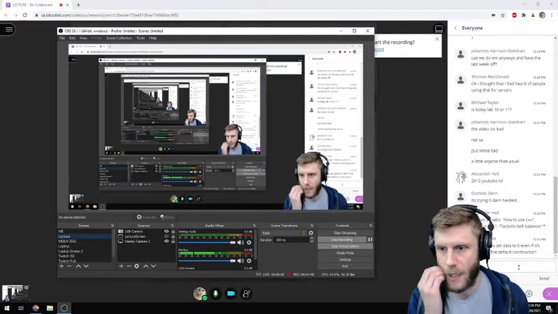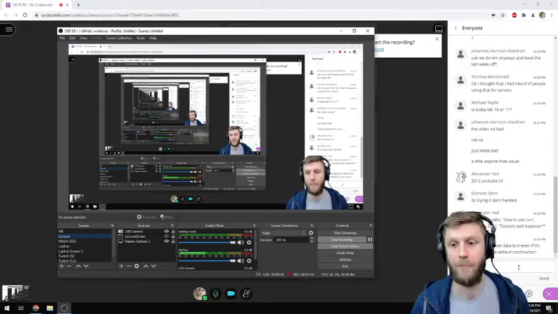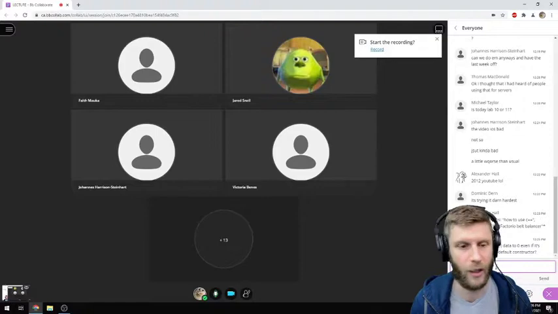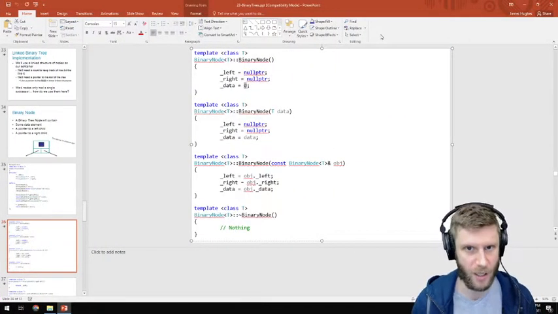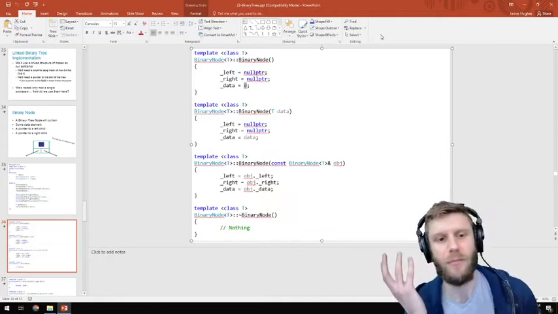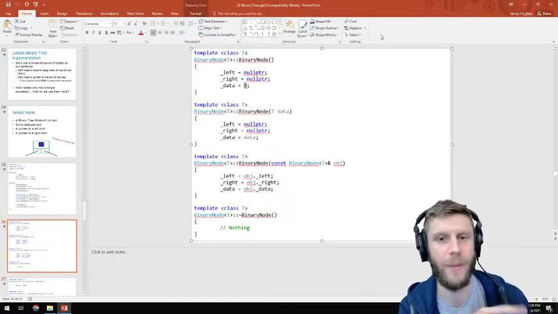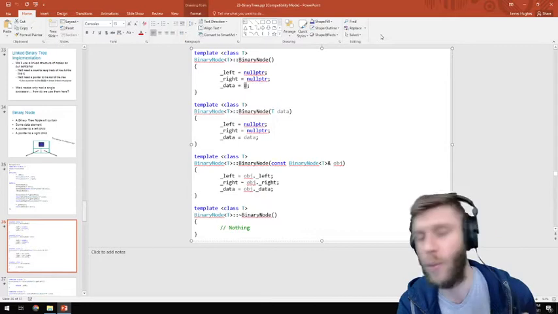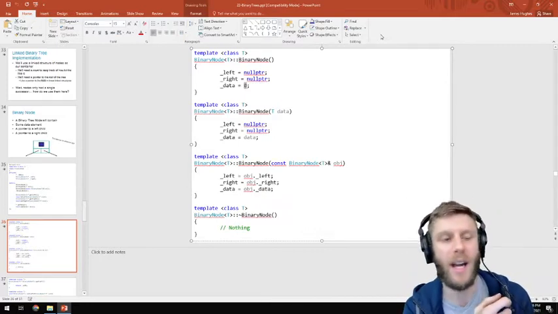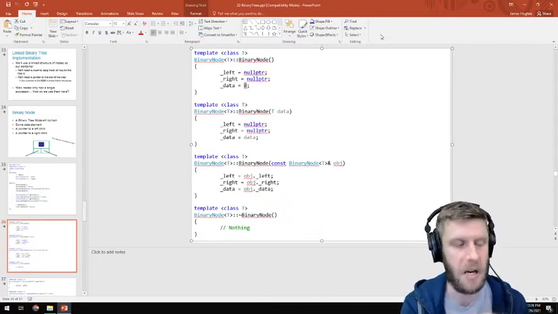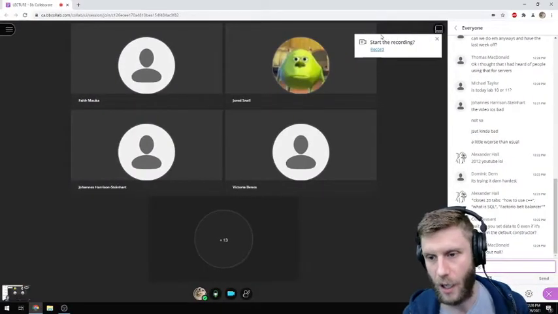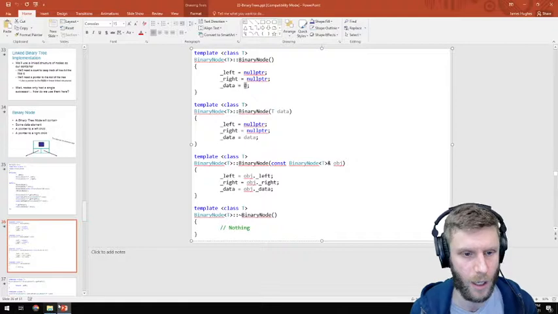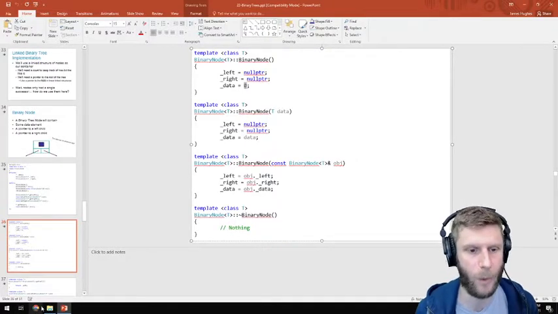Wait, can you set data to 0 even if it's generic? Yeah, because 0 is kind of this boring old default value. If you were to set this to null pointer, we might have a problem, because what if the thing of type T isn't a pointer? So 0 is kind of this universal nothing that we can use when we have template classes. What about null? I think null is, well, let's have a quick look.